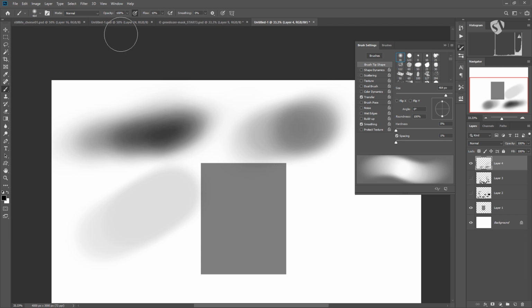And trust me, now I'm painting on a white canvas, so each problem here is way more visible than it should be. It's going to look better when you do this on a final image, or maybe you want to paint some light, some glow or fog or something like that. It's not going to be that visible. Okay, so the next exercise is about size on pressure.